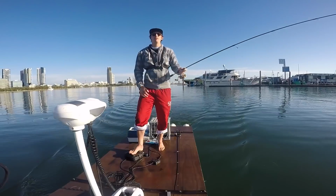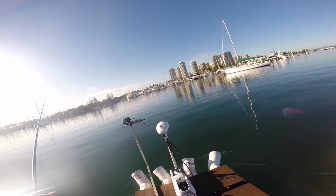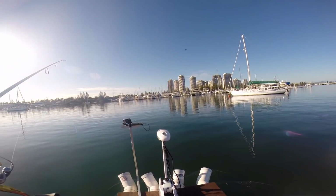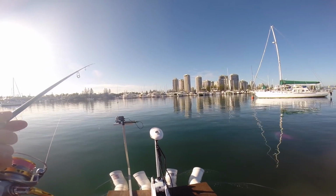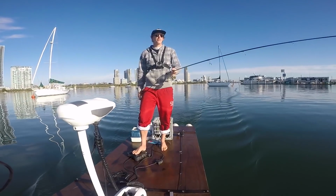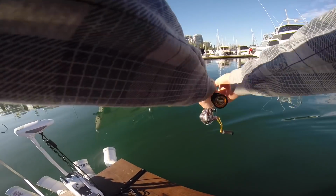I was hoping for more trevally this morning. Weird that I haven't caught one yet. Just heading over to the next marina. Bit too much action going on at that one. Helicopters landing, boats getting refueled. Gonna try a different marina and see what happens. I think I got about eight colors to go. Oh, there's police boats down there. Probably don't want to get too close to those bad boys. They'll kick me out.